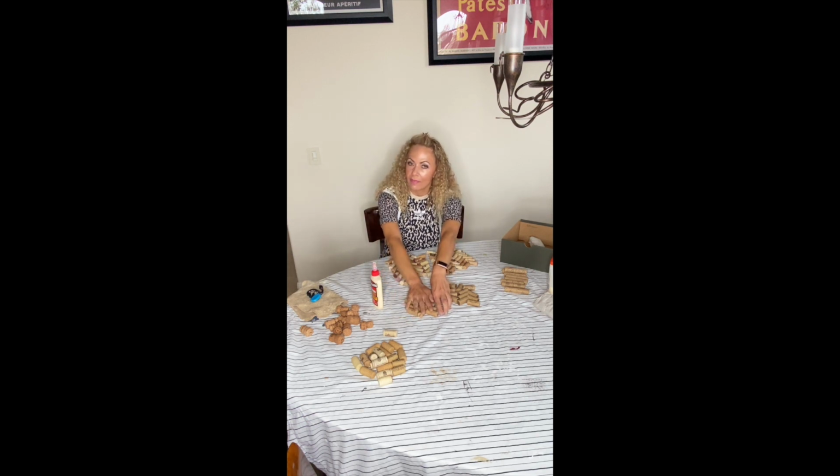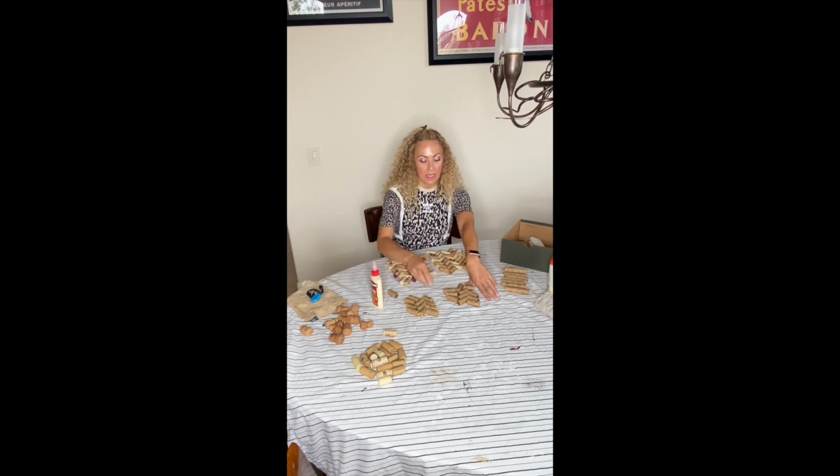You can't put food on top of them because it's rubber, but on top of cork, it's totally fine. It insulates the heat. But I thought, what a fun little way to maybe make coasters like that. And I can use them outside because they're rubber, who cares? So here is how you would do a zigzag pattern.